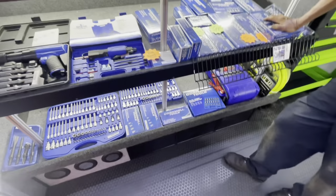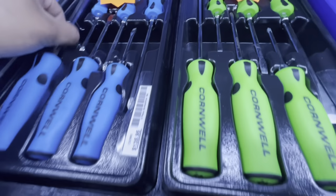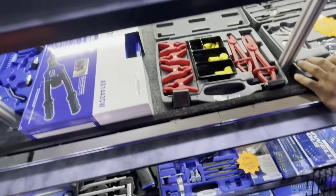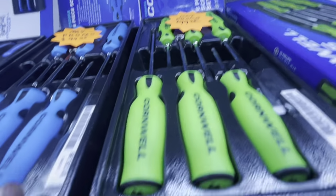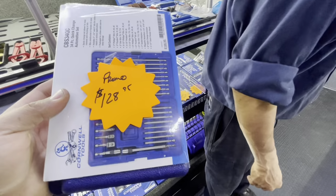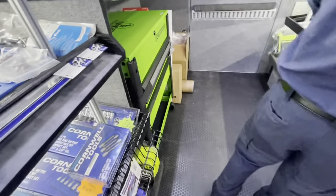I think I should get off this truck, man. These deals are tempting. Look at this, screwdrivers, soft grip. Are they ever gonna go like orange or anything? Blue and green. Blue and green. Yeah. Blue and pliers. Yep, above. Okay. Yeah. Some good deals. May promo.